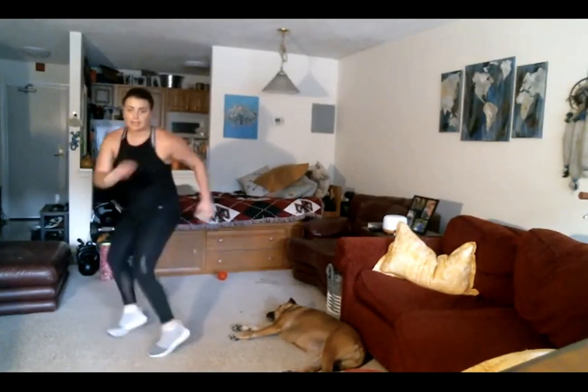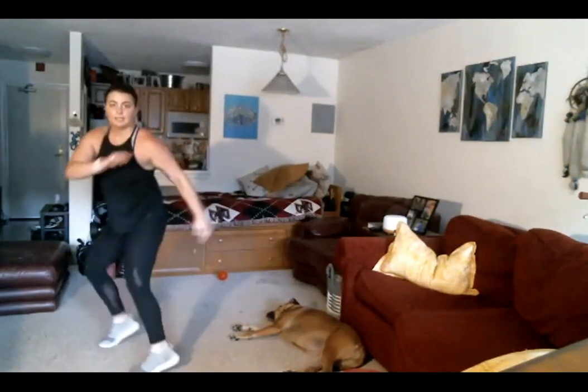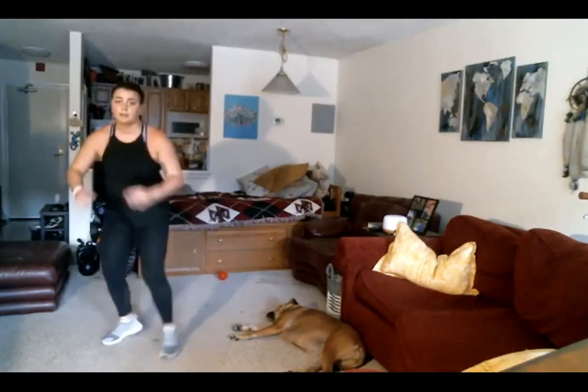Ready? Right, left, left, right. Right, left, right, left, left, and time. Awesome work, giving those legs a shake.